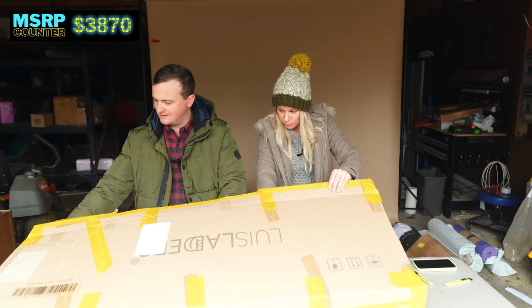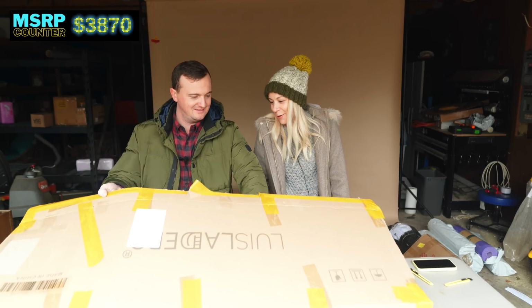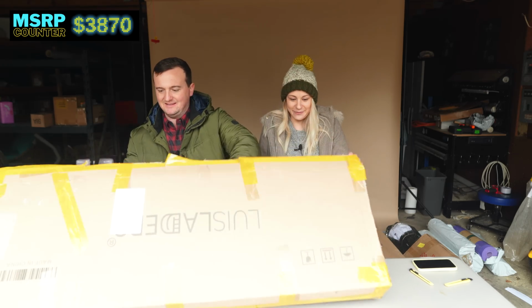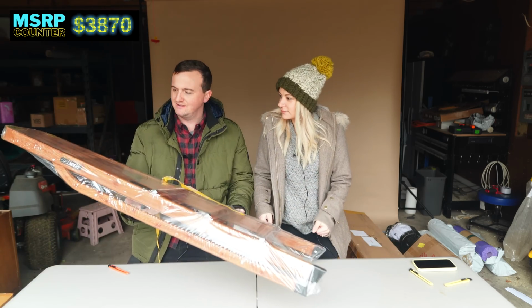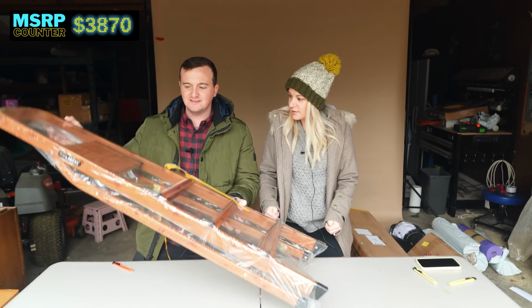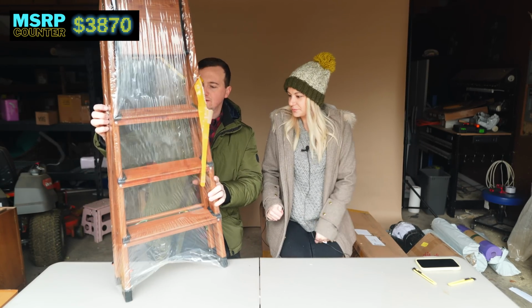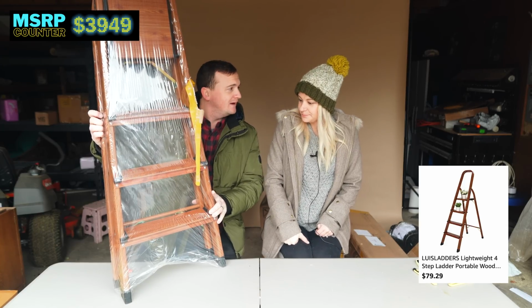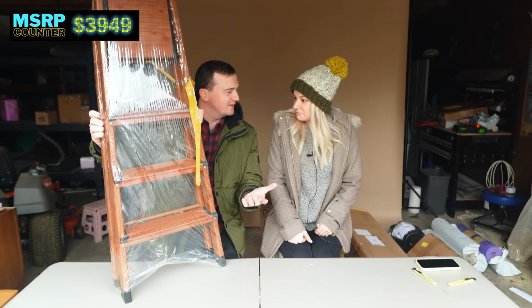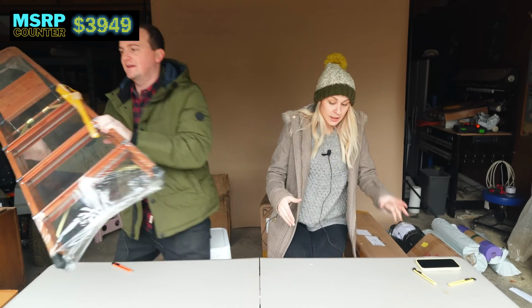Oops. Whoa, what do we got? Whoa. That's different than I thought. Never mind. I didn't know what this was. It's pretty cool looking. It's way different than I thought. Check it out here. The ladder, it looks like wood, but it's metal, but it's a big step ladder. Look at that. That's cool. Sweet. Those are still not cheap, and that's brand new again. I think most of this stuff is brand new except for the heat press, right? Yeah, everything's been sealed still. Great.